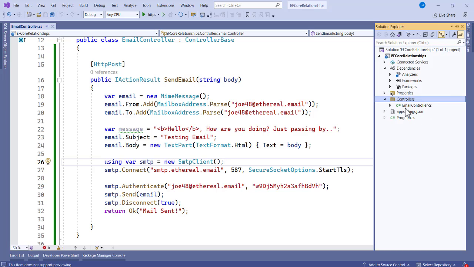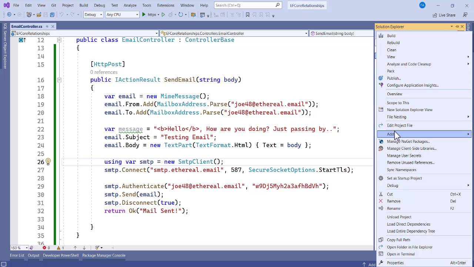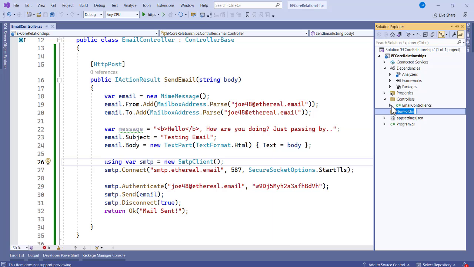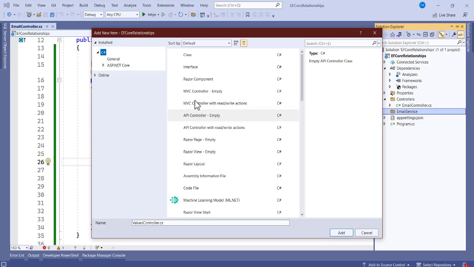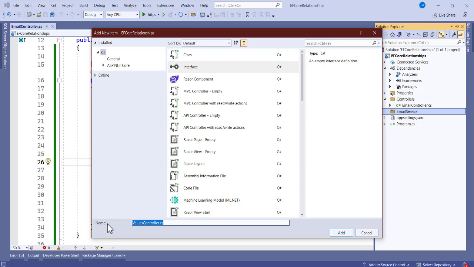So let's create a folder here and name it as add, and this is going to be email service. So with this email service, let's create an interface first. So add, and now it's going to be an interface.